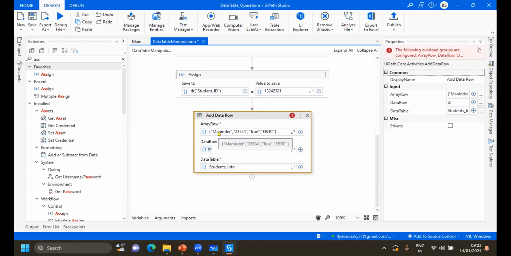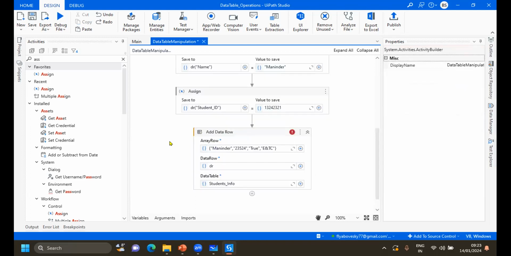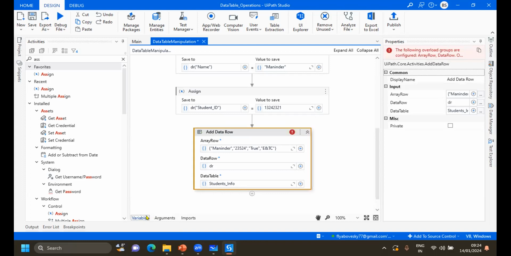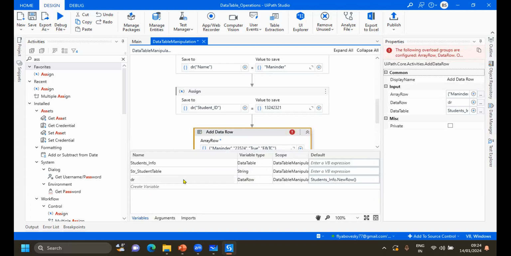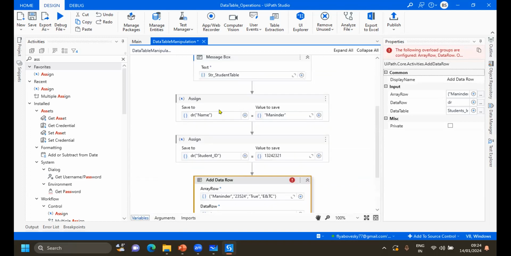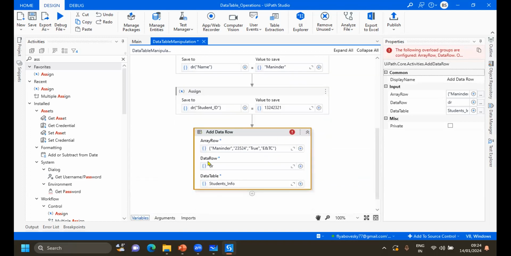I want to give a data row object. So tell me how to give it. So first you create a variable, then you assign this new row to this data row variable and make it a data row object now, and then assign values to it, and then you can assign directly over here. It's giving an error because you have to give either this or the other.